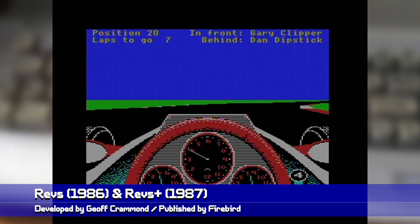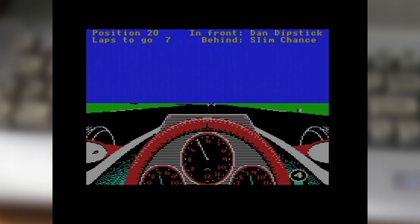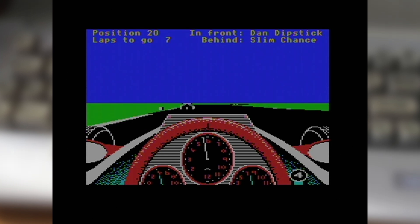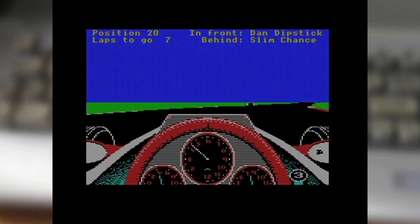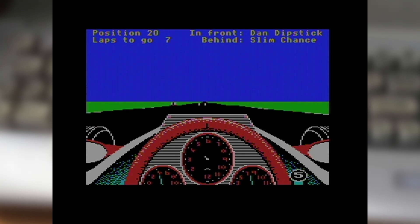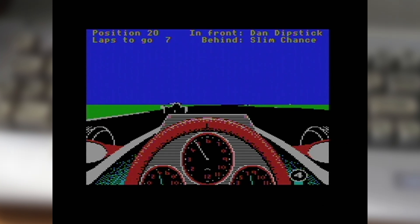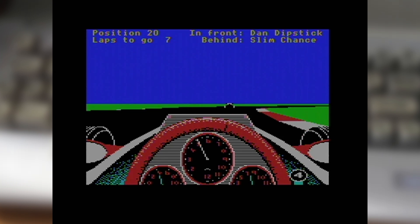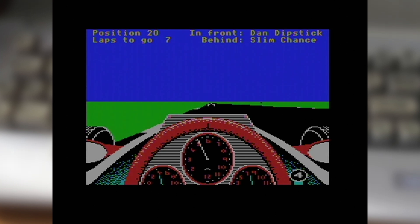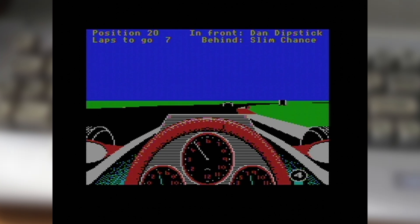The simulation side of the driving game genre offers plenty of great races, and one of the first serious ones was Geoff Crammond's Revs and its enhanced upgrade Revs Plus. Taking the chequered flag in this Formula 3 simulation isn't easy, and whilst it may not be quite as snappy as its original BBC Micro forebear, the racing action still offers plenty of thrills and spills. The lack of trackside scenery outside of markers indicating upcoming turns might make things look bland at a glance, but this isn't a scenery simulation — this is a racing simulation. What's more impressive here is the scale of your rivals; in many games the challenge they pose is reduced by their on-screen size, but here they can be quite imposing up close as you close in ready to overtake. Revs is not for the faint of heart, but if you're willing to invest the time to learn how to drive these Formula 3 beasts, you'll be in for an exhilarating experience.